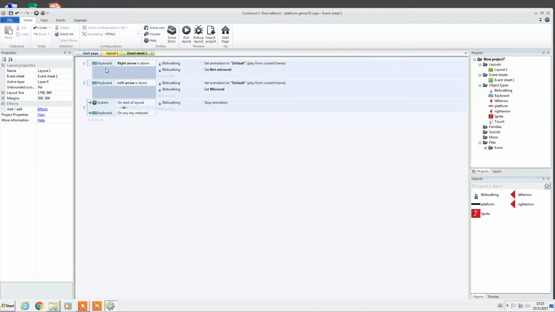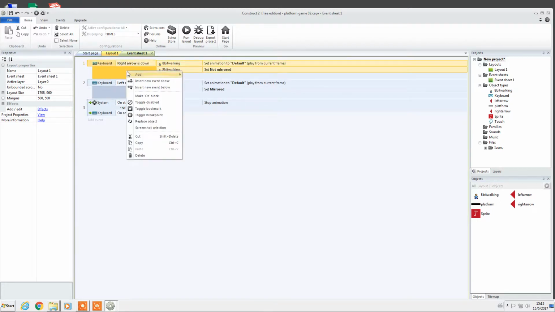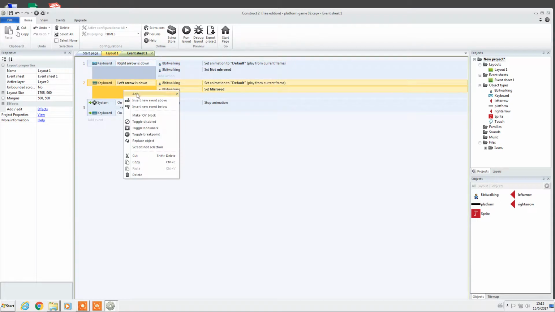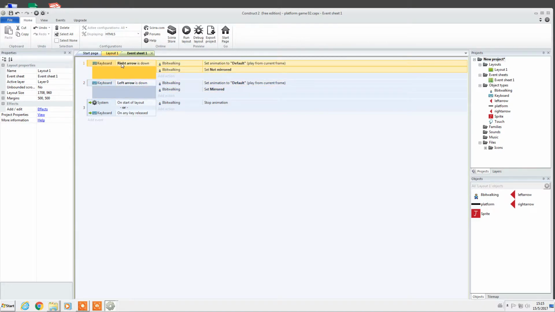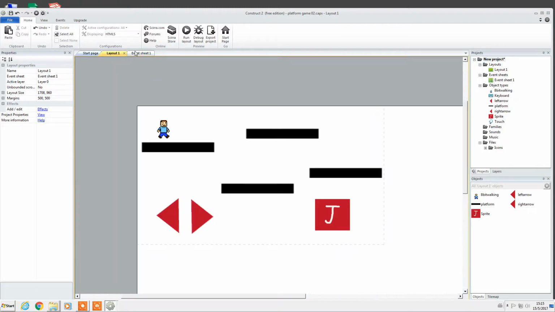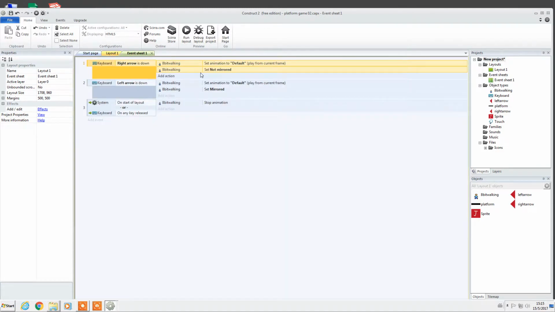Now, we're going to program the right arrow and the left arrow. So we're going to put the program here. For this one, we're going to make this an OR block. So we're going to say, if we press the right arrow on the keyboard or the right arrow on the screen, then it will walk like that.